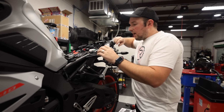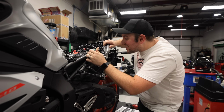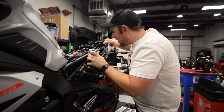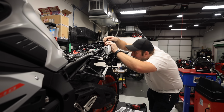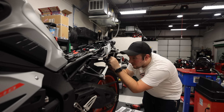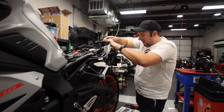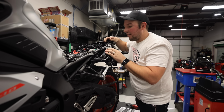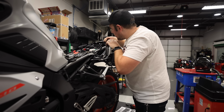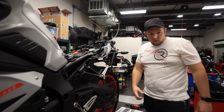I did it. Okay, so the question is, can I just shimmy her down? Come on. Ah, no, I don't. I'm gonna have to remove the whole luggage rack. The reason I can't get this out is because this guy's in the way. If this wasn't in the way, I could just pop it off and I've got all of the room here. But, all right, whole luggage rack removal.